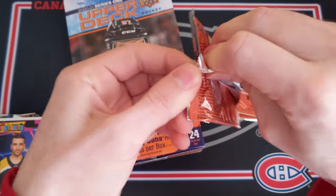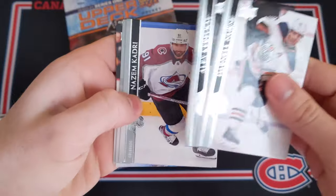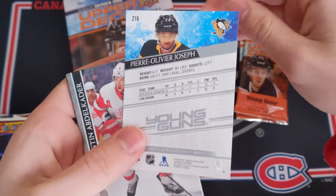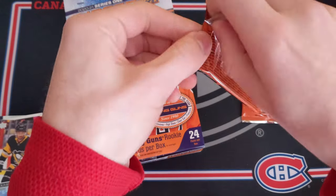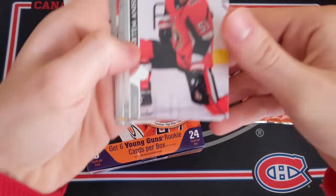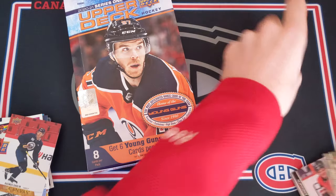Three to go now. One Canvas left — maybe it could be a Canvas Young Guns. One Young Gun left to find, and I think it's right here. Darnell Nurse, Nazem Kadri, Nikolai Ehlers, and Pierre-Olivier Joseph Young Guns for the Penguins. Former first round pick as well, but not the one we were coming in here looking for. Two packs to go — maybe a bonus of some sort. A few base cards here, Rasmus Dahlin UD Canvas — that's our last of the canvas cards.